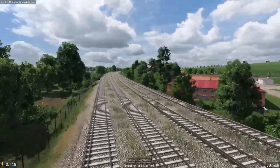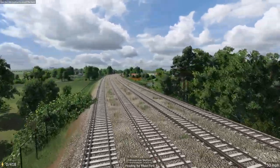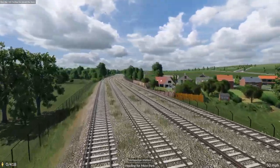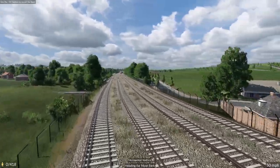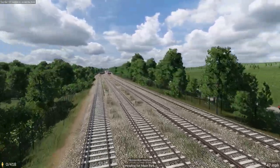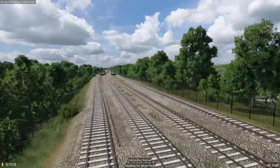Grounds to our right and to our left are those of Merchant Taylors' School. And this is the beginning of Moor Park, a private estate to the right, which I haven't modelled because it's not on Google Street View. And to our left, although you can't see it, is Sandy Lodge Golf Club.